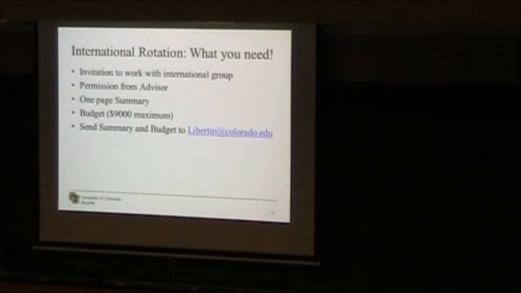So what you need, first you need an invitation and permission from your advisor. After you've gotten those things, you need to write a 1-page summary and a budget, and send those to Ariel, at which point Raphael and the contact professors get together in their hoods and decide who is to go. But I think so far it's been 100% success rate, so I wouldn't worry about it too much.